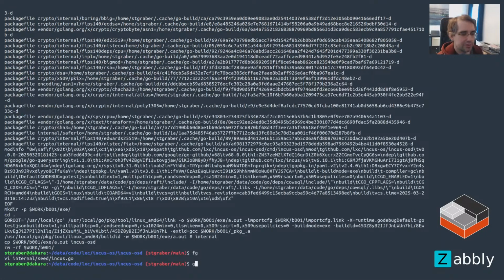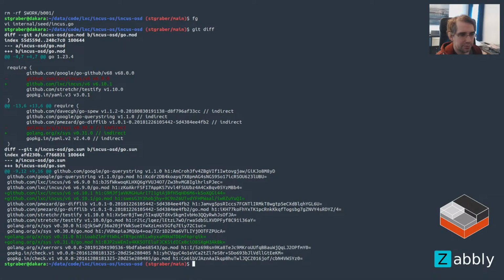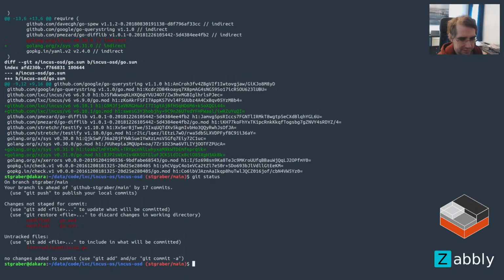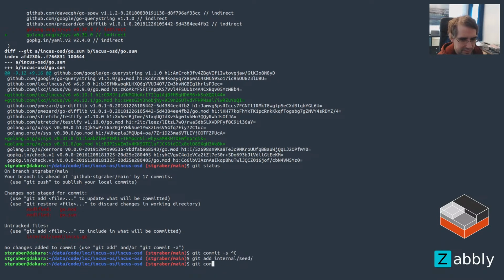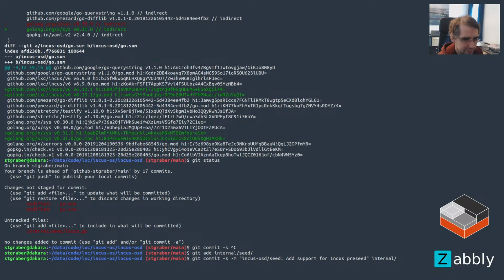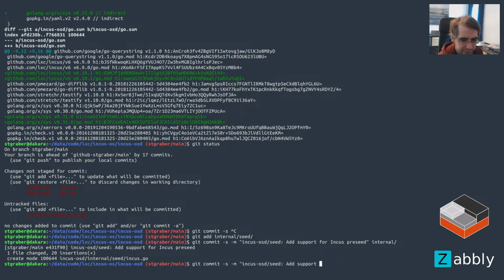Okay, so that just adds the most basic parsing logic. We can add that. IncusOS seed, add support for Incus preseed. So that gets committed, and then we update Go mod.